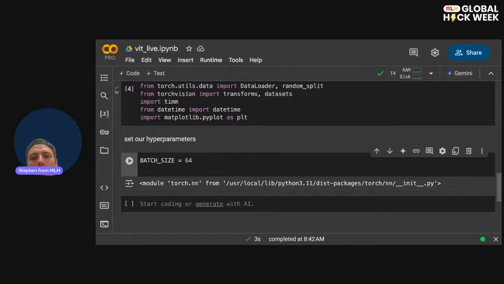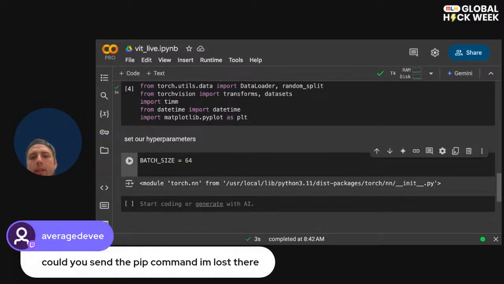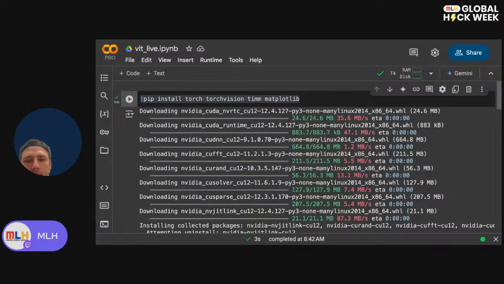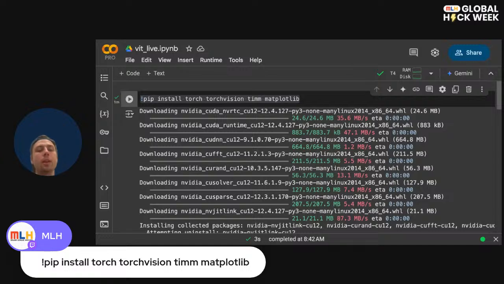A few questions in the chat. Average Devi says, could you send the pip command? No problem. So I just used this pip command to install some of those libraries. And I use this exclamation point at the beginning because that actually tells the notebook here that I want to access the terminal. But yeah, you can do this independently in your terminal, but I just like to keep everything in the notebook.